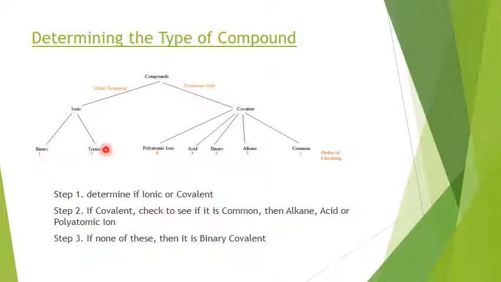Next, determine if it's binary or tertiary. The binaries will end in "ide," and the tertiaries will usually end in "ate" unless it's hydroxide. So sodium chloride tells you it's binary. Then you write down Na plus, because it's found in the first column, and Cl minus, because it's in the 17th column, and crisscross charges. They have the same charge, 1, so you don't have to crisscross, so the answer is NaCl.